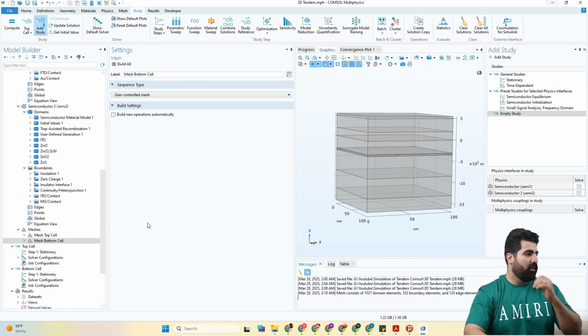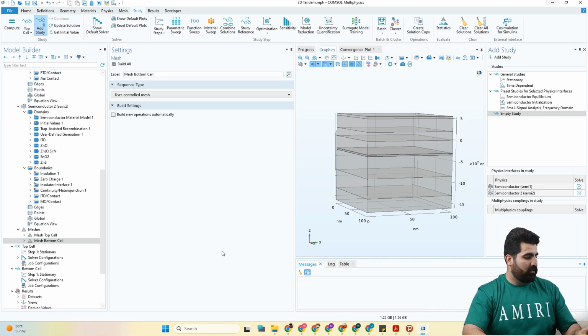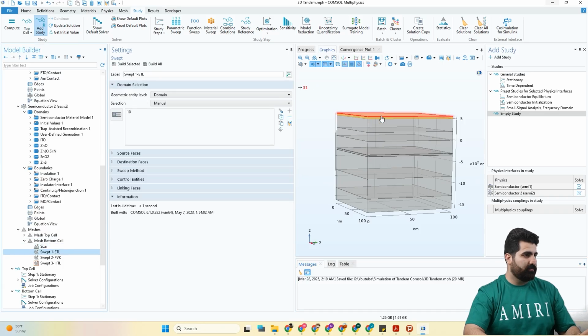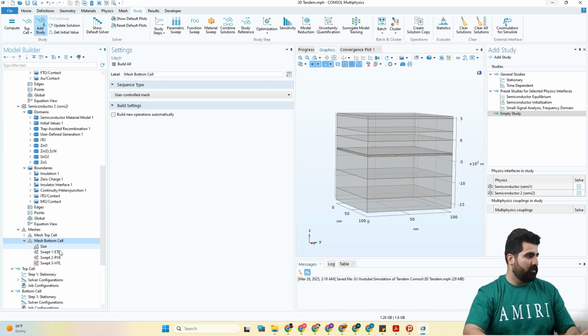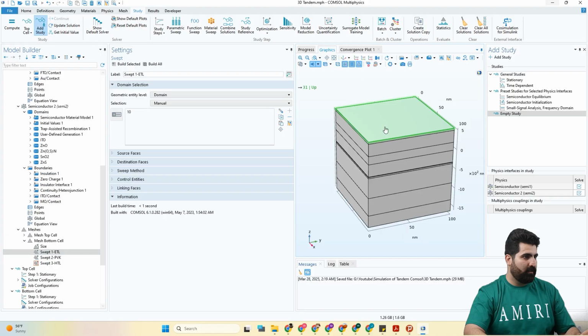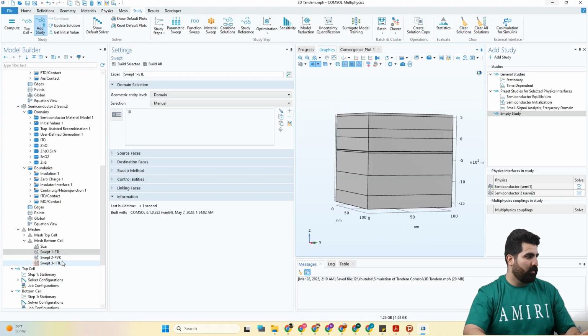Okay, and let me just for bottom cell I add the bottom cell. Let me check.